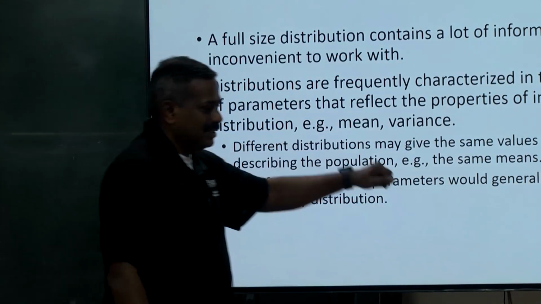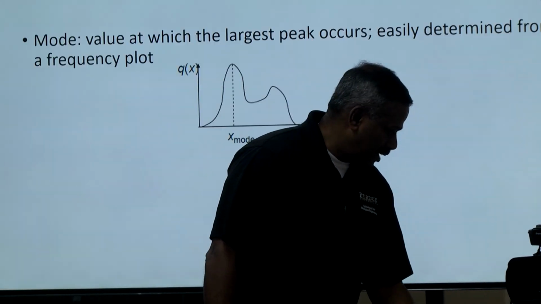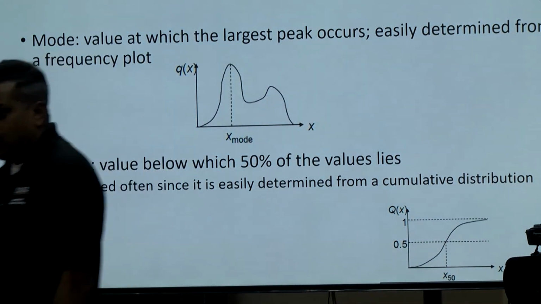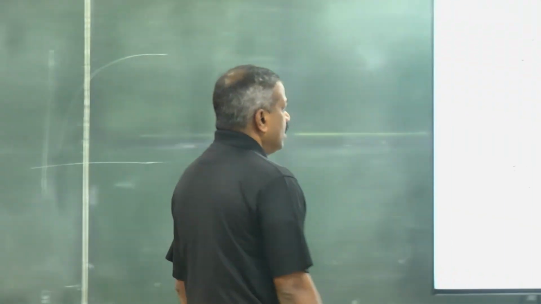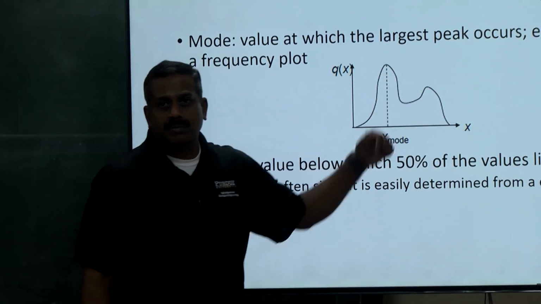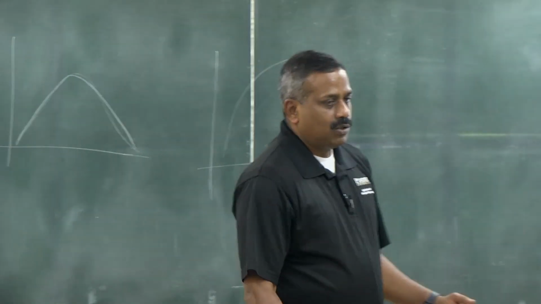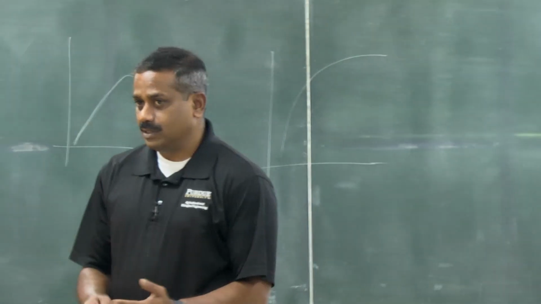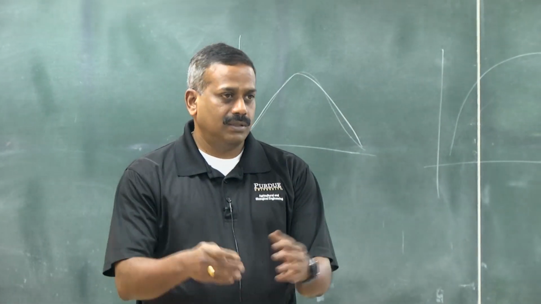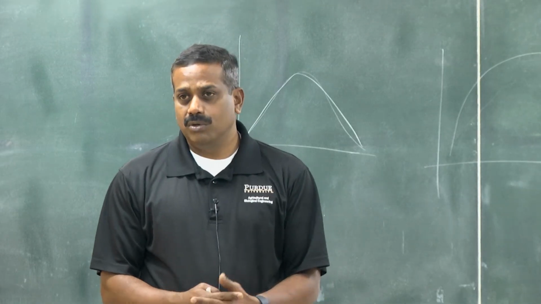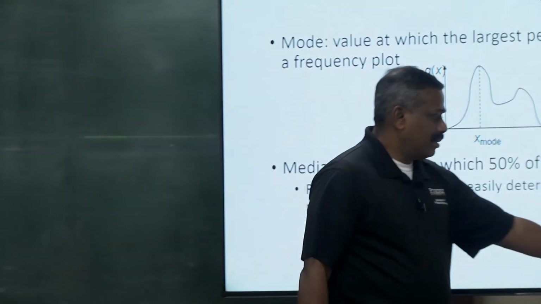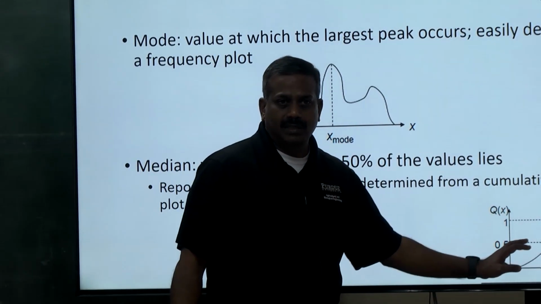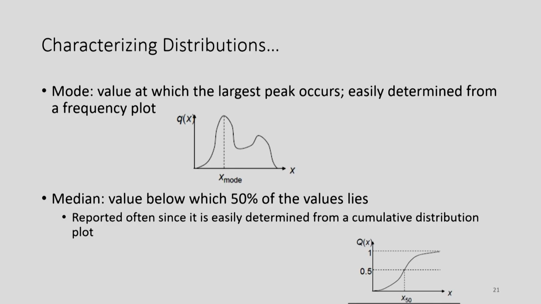So again, mean, variance, etc., but we'll go through some of the other values too. So mode, it's very easy to obtain from a frequency distribution, right? That's the largest value. It's very easy to get. You may not be able to get this from a cumulative distribution. So both frequency and cumulative distributions are important, and they help us to know more about the particles that we are dealing with. Median we can easily get from a cumulative distribution, right? 50% of the particles, that's the median value. So that's easy from a cumulative distribution.